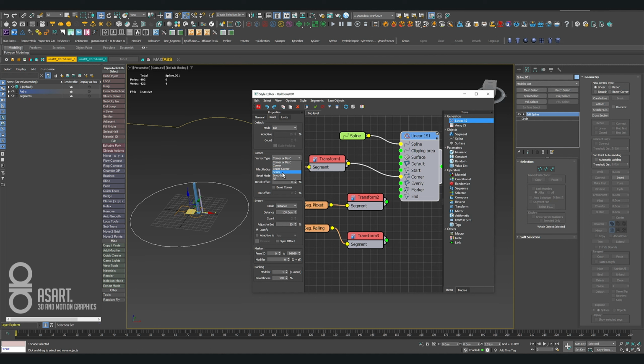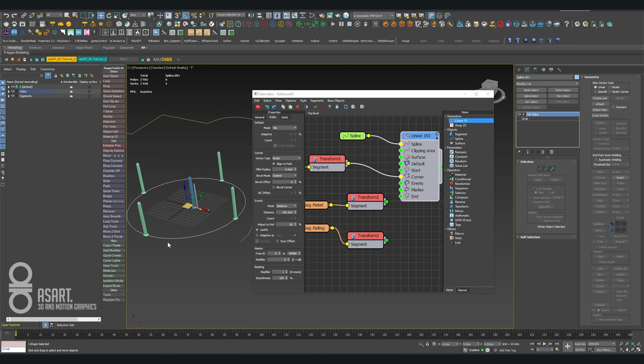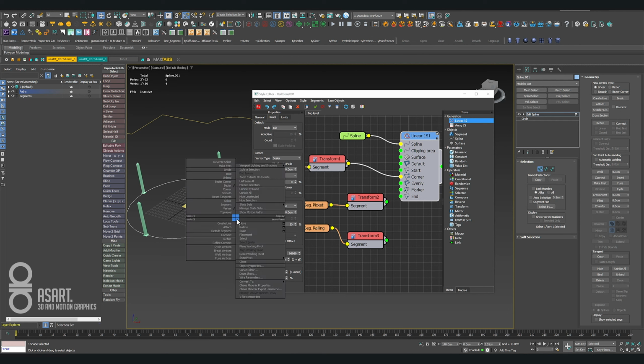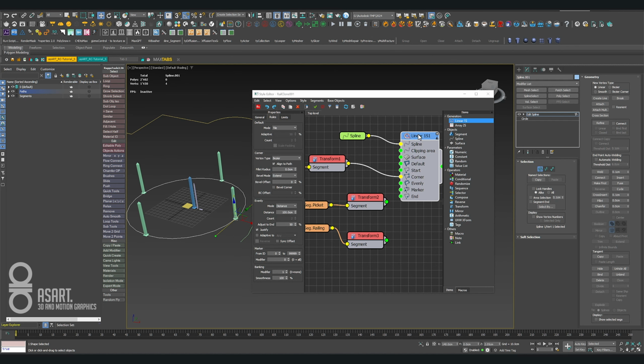Or we can change it to Bezier, and that will show all of our posts in the right place because of our vertices. When I select one of these vertices and right click on it, I can see that it is set to Bezier. This is why I have to change it here in my generator also to Bezier.